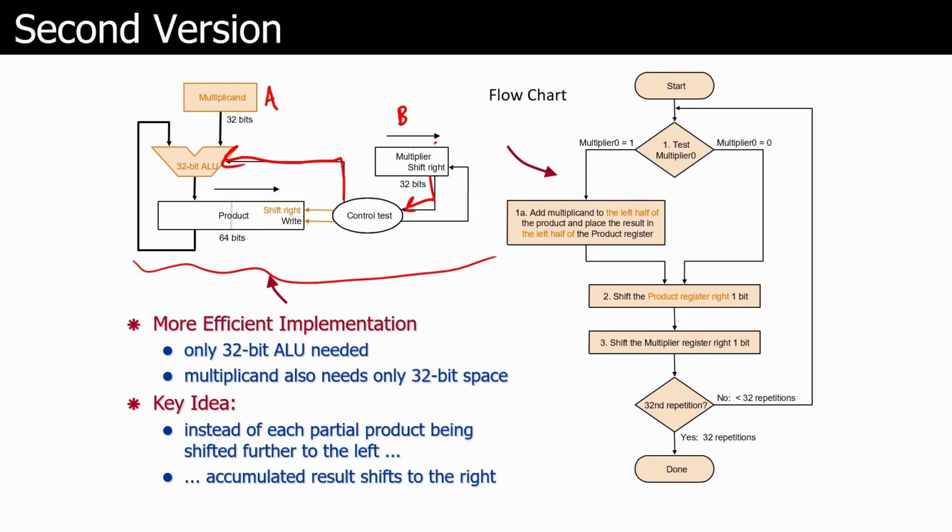And what we need for that to work in hardware is we need the ability to do logical shifts. We need the ability to control and see if the rightmost bit of the multiplier is actually a 1 or a 0. We need the ability to add to the product, and we need to be able to do the shifts within there as well. Do all that, and you have yourself a multiplier.